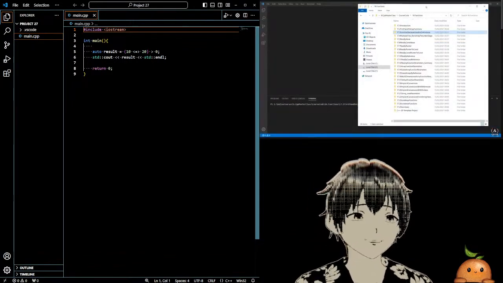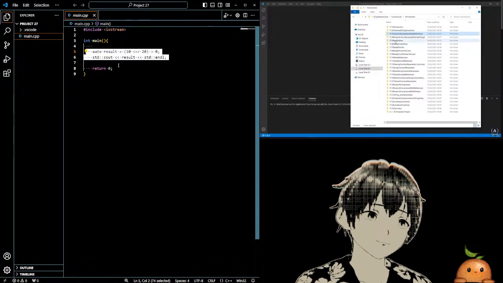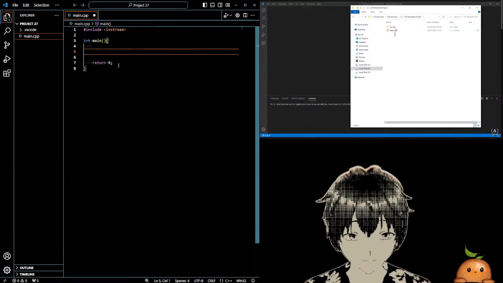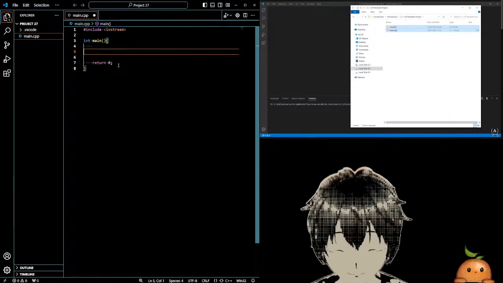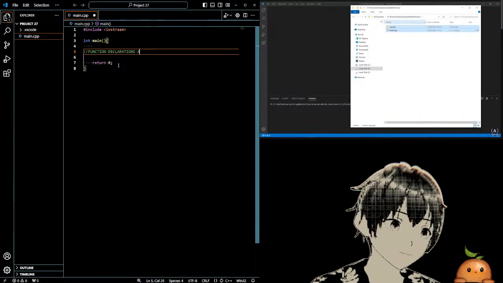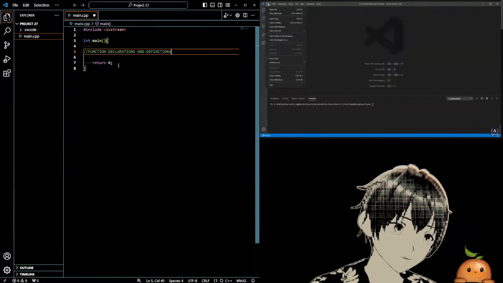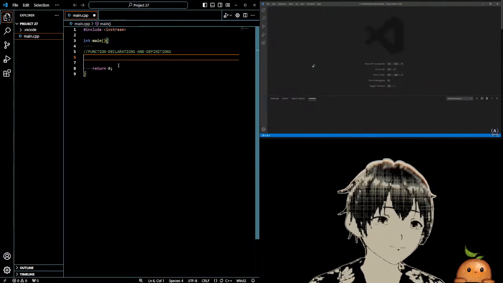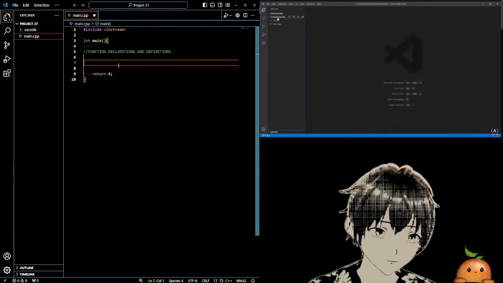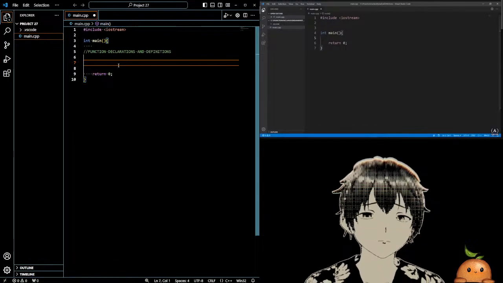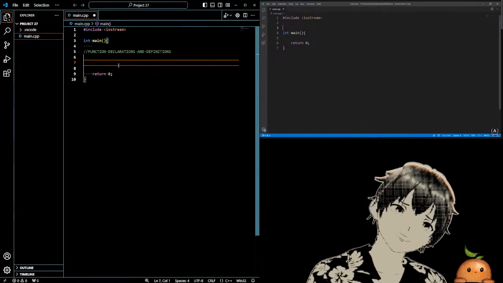Okay, here we are in our working folder. The current project is function declarations and definitions. We are going to grab our template files like we always do. We're going to put them in place. And we are going to open this guy in Visual Studio Code. Let's do that. We open this up. And we are going to open our main CPP file, clean it up a little bit, and let's close this pane so that we have some breathing space.